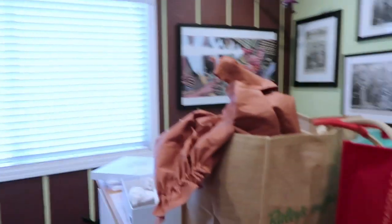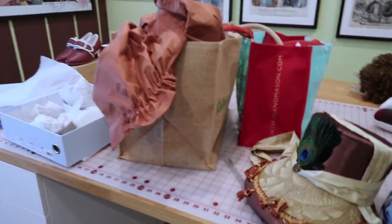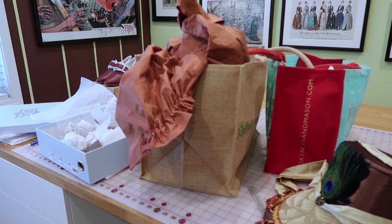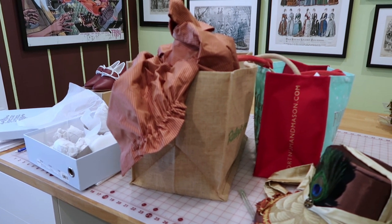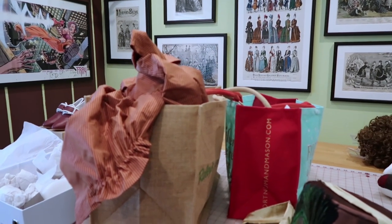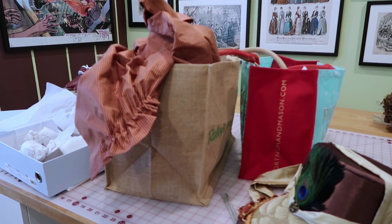I have all my stuff from yesterday out on the table, so I'm going to go ahead and put all this stuff back. I did wear my Regency boots yesterday. They're so comfortable. They're the Heartfields. I'm wearing the ivory ones. I think I also have the blue ones. I don't know. Let me go look.